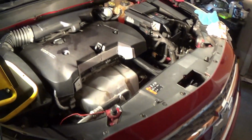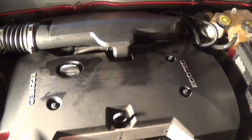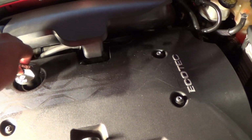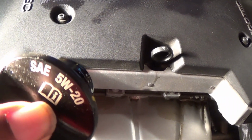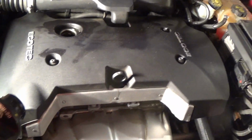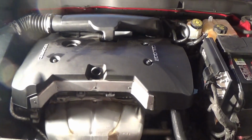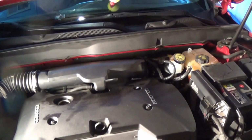Okay, so now since we're back on top of the car, I like that, back on top. Usually your top will tell you what kind of oil. Like this one, I take it off and y'all can see that one says 5W-30 SAE, and it takes synthetic. So that's a good way to learn. Sometimes you might see it up here or somewhere on a sticker, but it's a good way to learn what oil you need. Or you can just look in the manual. If you can't find the manual, most of the time it's on the top right there.